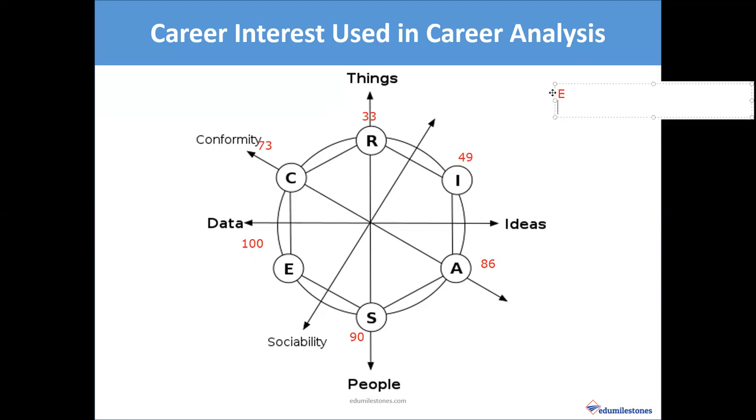Enterprising. Second highest? Then we have got social. And then artistic. Okay. Then you can find these are the tea, milk, and sugar. Correct? And which then goes into water, ginger, and cardamom? Conventional, investigative, realistic. Okay, why are I and R low? Why is this 33%? That means the respondent has given yes to 33% of the questions related to physical activities, like I like to do it. The remaining 67% could have been no or not sure.